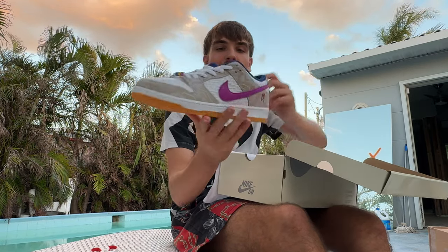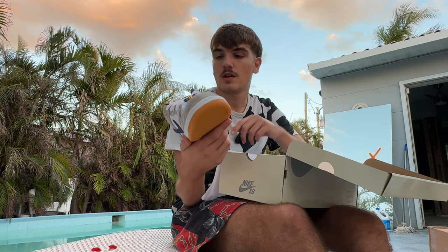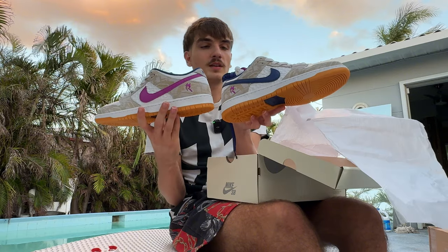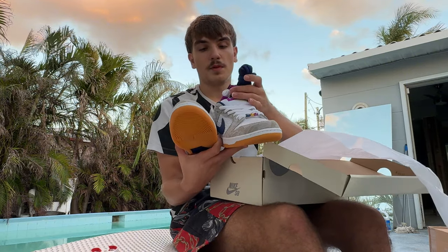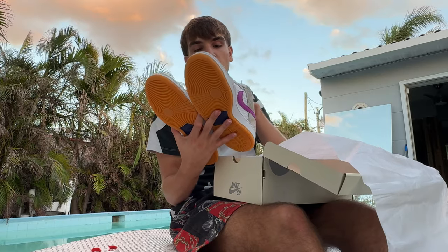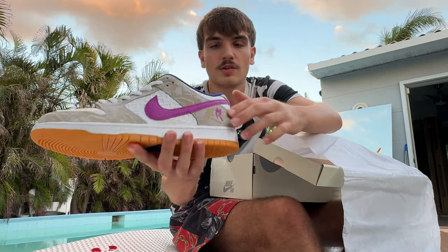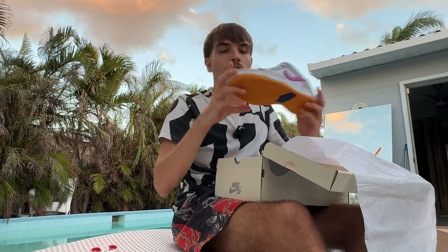Clean pair. I really like the pink swoosh — kind of a pinkish-purple swoosh — and then the inner has a blue swoosh, so two different swooshes on both sides. On the other pair, it's opposite: the outer has the blue swoosh, and this pair has the pink/purple swoosh on the outer. Comes with two extra pairs of laces — blue and pink/purple. Pretty clean pair. This was made by a girl skater named Racially. It has a cool detail on the inner, a canvas-type material, the SB logo, and a gum bottom with beads. Pretty clean.